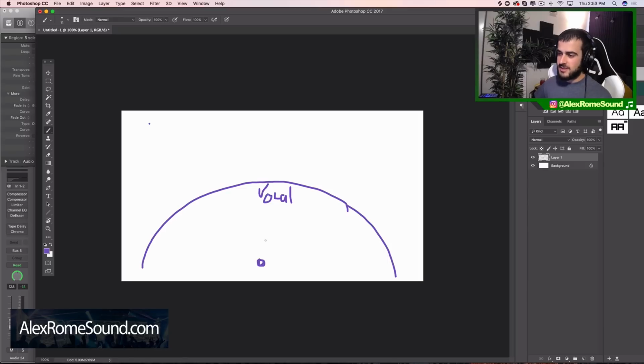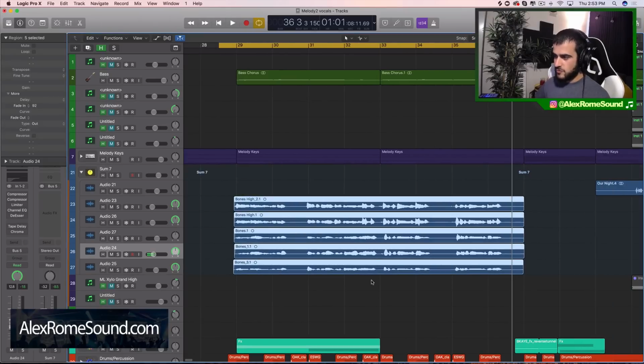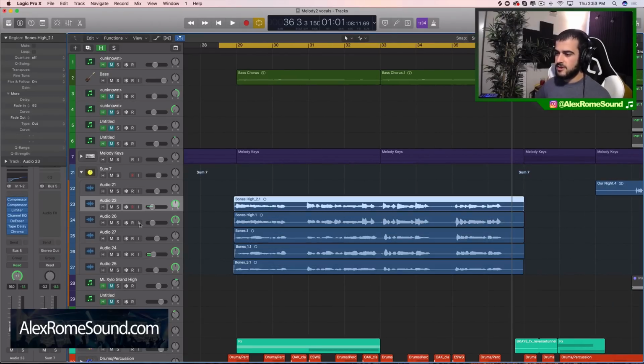Panned to the center. So your main vocal is going to be panned to the center, but then every other layer, your harmonic layers, your double takes, are going to be spread or panned. So you're going to have a background vocal here, BG for background, and then you're going to have BG number 2 over here. And then you can maybe have a vocal out here and a vocal out here. So then your entire stereo image is filled with vocal goodness, especially when your vocalist sets you up with this many takes, and they are different takes.